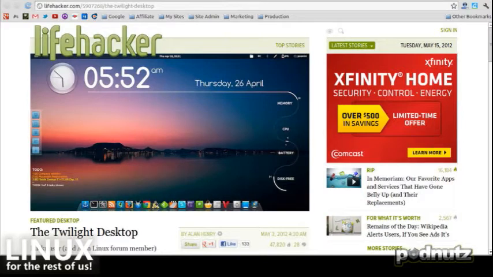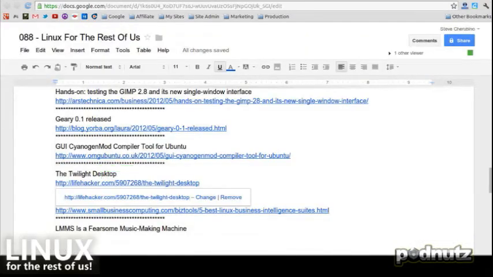It's called Twilight. You brought it. I might download it, change something, and call it... I don't know what's a good manly name. The Beefy Desktop, the Bacon Desktop. You could call it Dawn. Dawn. I don't know. That's kind of good. Yeah, you're right. Good point. I mean, maybe if my girlfriend's name is Dawn, but I don't have a girlfriend. Okay, we gotta jump to the next one.